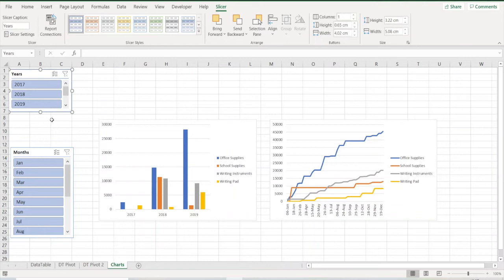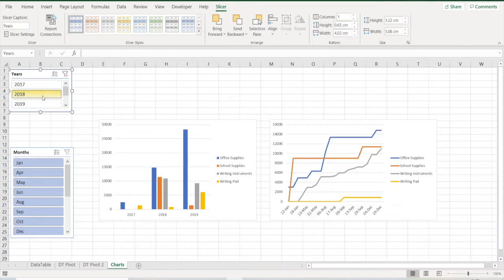So this particular tool, slicer, is used to filter data in our pivot chart and our pivot table also. How is that going to happen? We'll see. Let's say in our case, we want to see data only for 2018. So we'll click on 2018. Right now, what you see in your chart is only data for 2018.